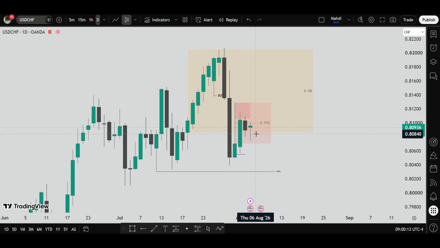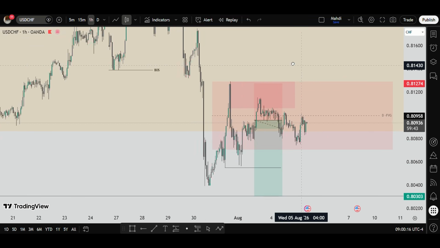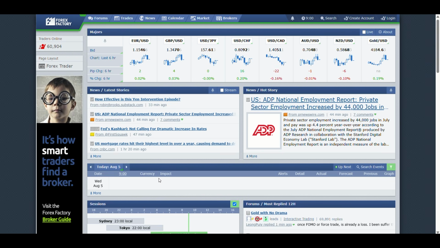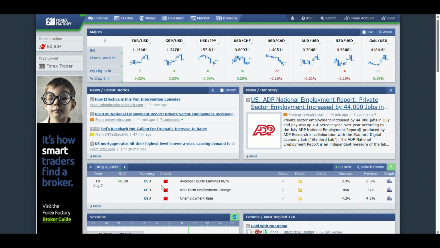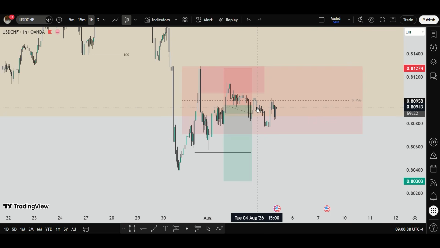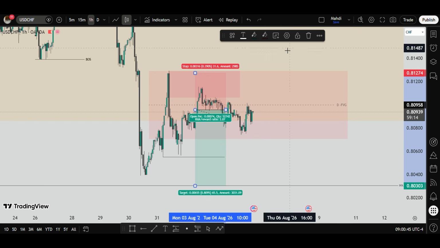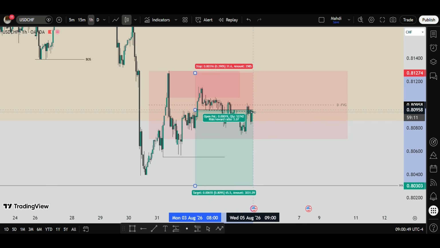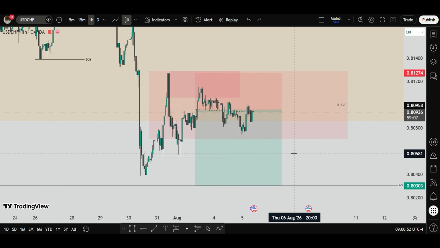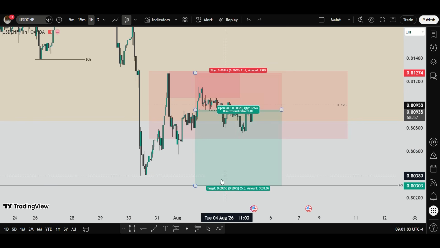Candles are becoming smaller and smaller, and the reason for that is that we can go for the Forex Factory today, 5 August. Tomorrow also no news, and for the Friday we have NFP. This NFP is the main reason that market is waiting for it to move. But what I'm gonna do for this is that I'm not going to close it at break even. I will wait today's session and tomorrow's session, and I will close it before NFP.